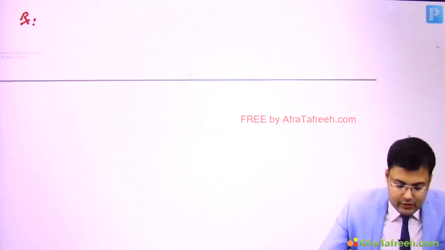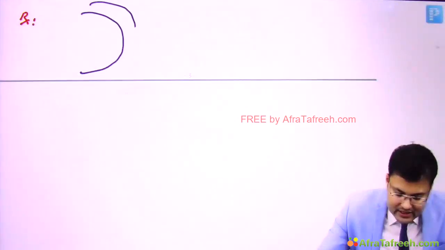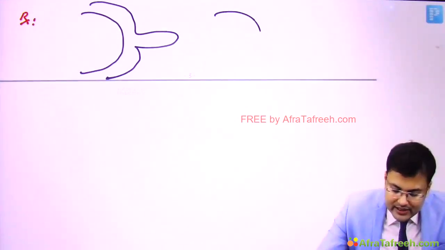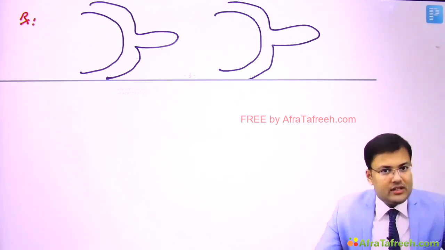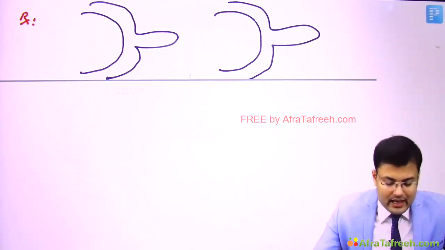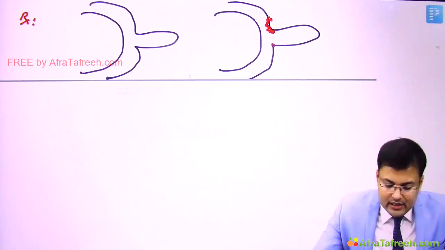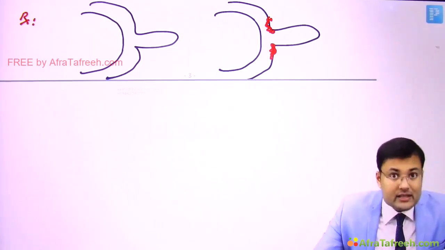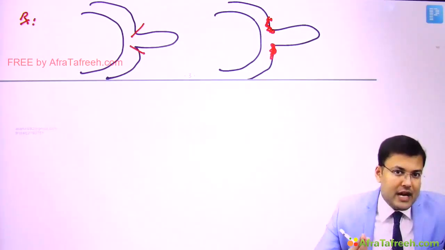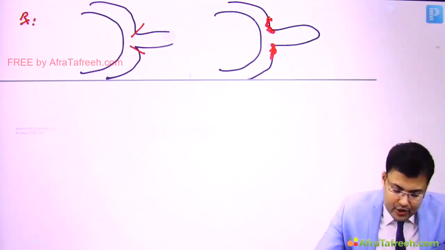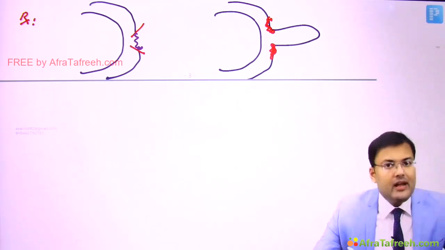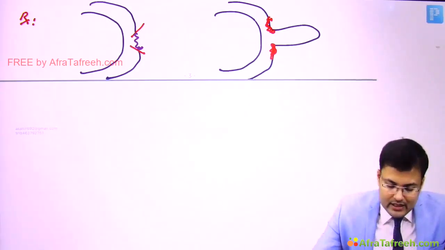Now see the treatment. So there are two situations. First, a patient is having Meckel's diverticulum with healthy base, and the second patient is having Meckel's diverticulum with unhealthy base. Healthy base means there is no ulceration around the base in the ileum. Unhealthy base, can you see there is ulceration here? So if healthy base is there, I can go for diverticulectomy, excision of the diverticulum only. So you perform diverticulectomy and suture it. And if the patient is having unhealthy base, in these patients I go for resection and anastomosis.